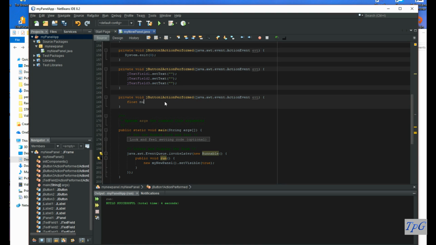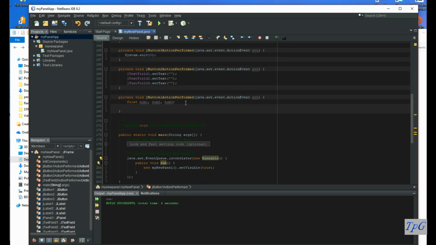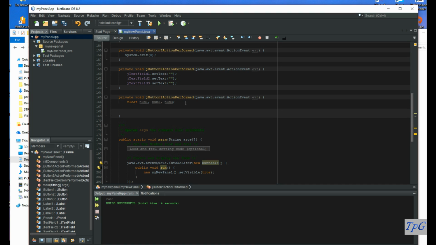And float, we'll say number 1, number 2, and number 3. We could call that result, we could call that number 3, we can call that anything we want to. And then we'll have to tell it where to look to get them.